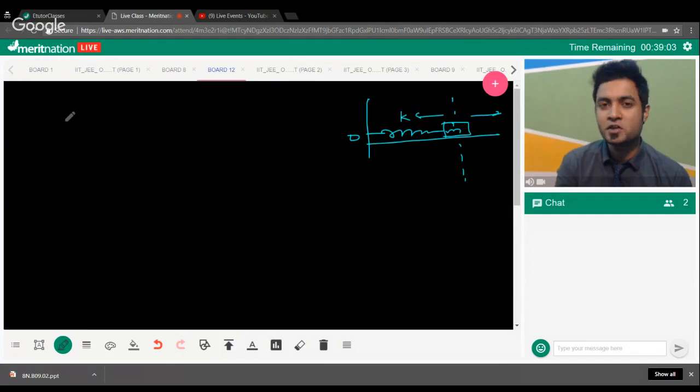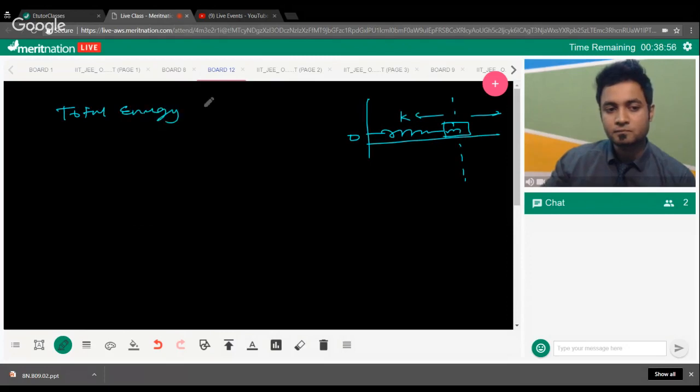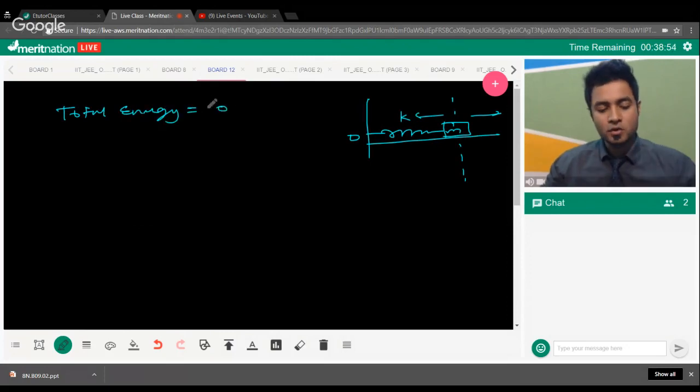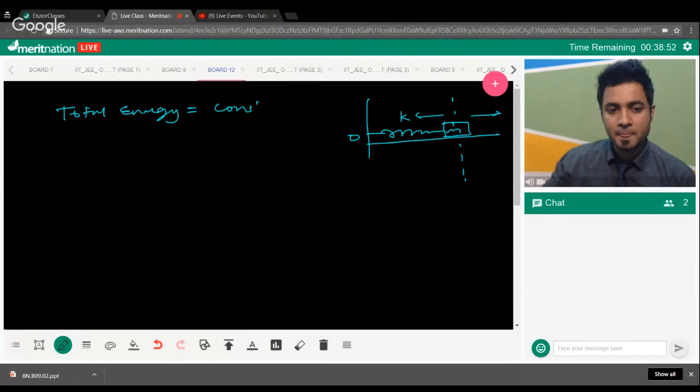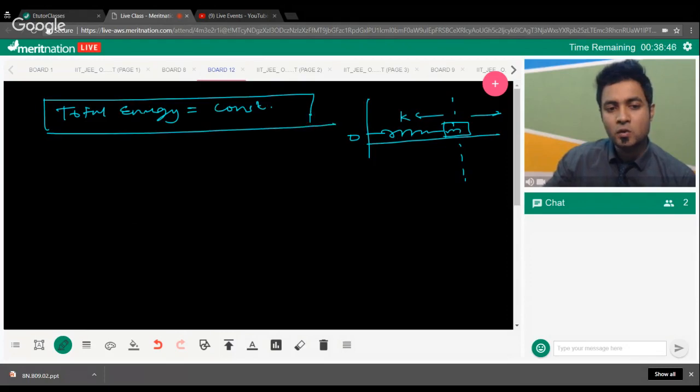you just differentiate it, because the total energy of the system has to be constant. Okay, so we can just write the equation of the energy here and derive whatever we want. Like they may ask you about the frequency, they may ask you about the time period. So this is one of the beautiful methods. I'll tell you how it is.